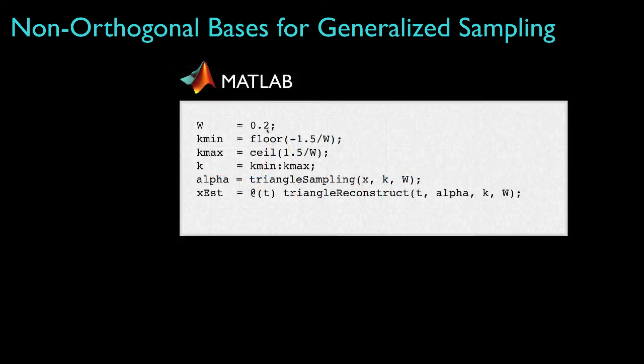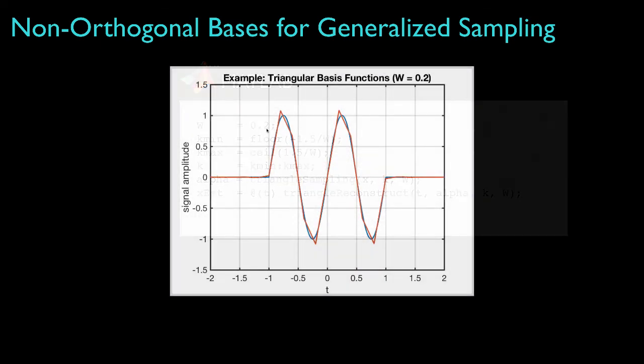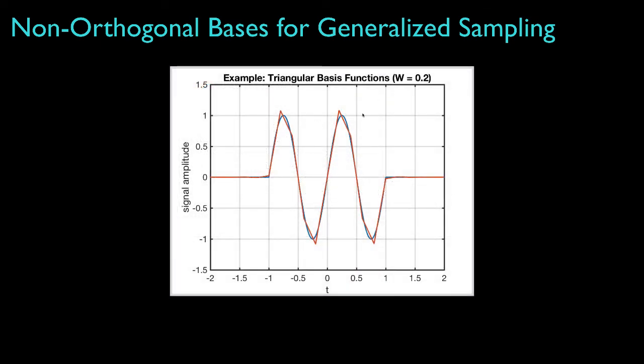If I go back and change the width to 0.2, with this closer sample spacing we're going to get a better approximation, but we still see some obvious errors. At 0.1 second we get a much better approximation, but we see some problems here at the peaks and at the valleys. And if we drop it to 0.01 seconds, we can see no errors at all at the resolution of this plot.